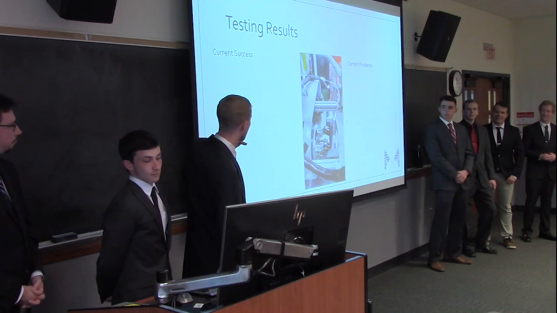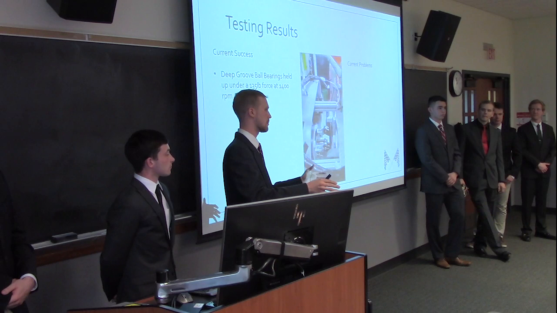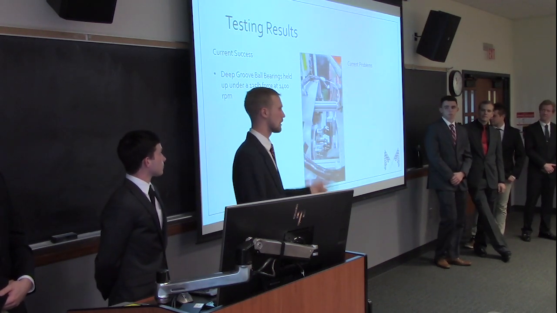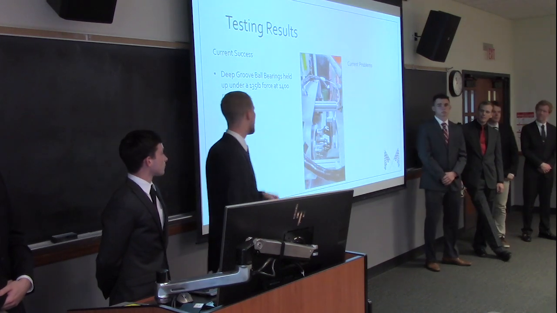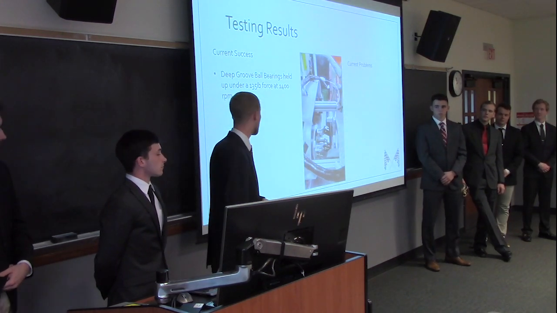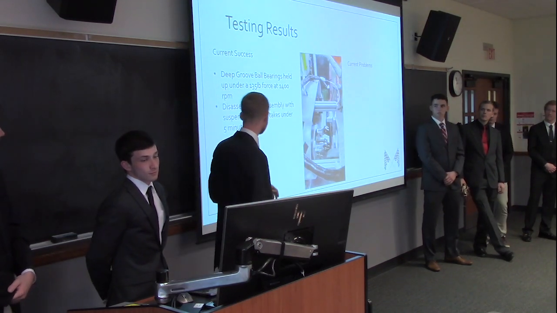So we managed to run a big test on this project. We put the entire thing onto the car frame, set the frame on a table, started the engine, and had it running at 1400 RPM. What we found is that the deep groove ball bearing that Duke mentioned held up just fine. It was around 135 pounds of force.